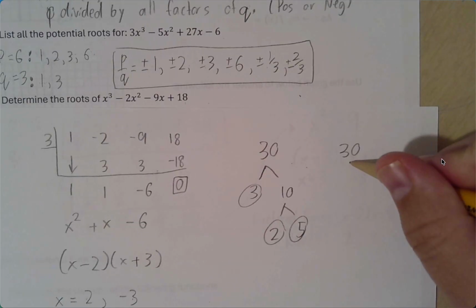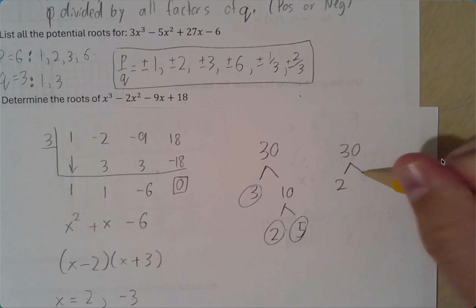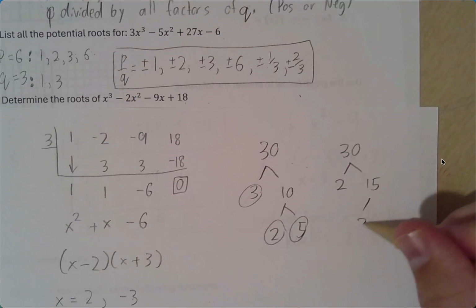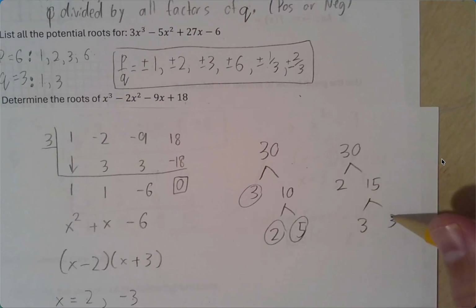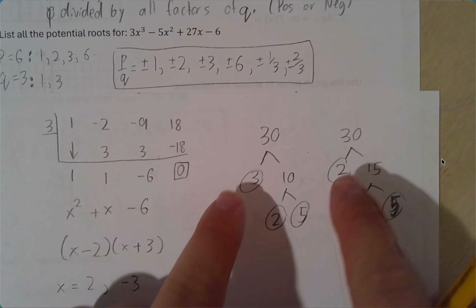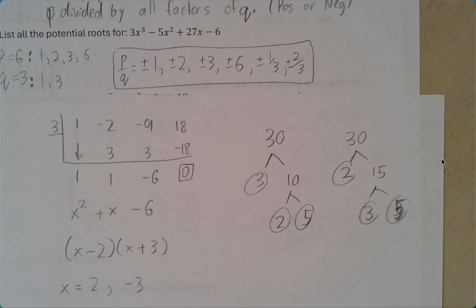But someone else could say, oh, I know 30. 30 is 2 and 15. And 2 is prime, but 15 isn't. There's 3 and 5 left over. And so this idea is exactly what just happened in our synthetic division. At the end of the day, we get 2, 3, and 5, and yes, I did choose the number that gives us 352 because we're in Ocala. You're welcome.